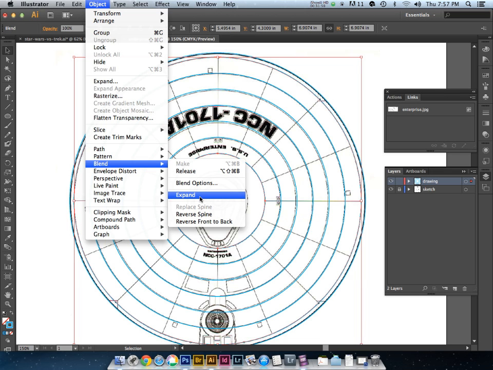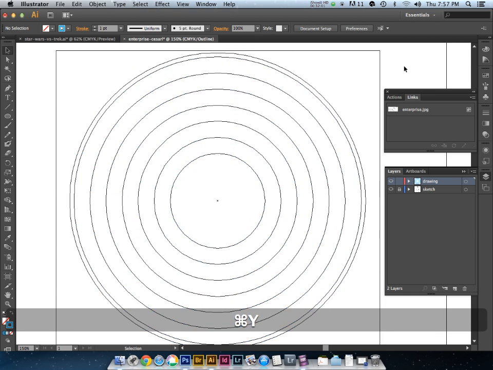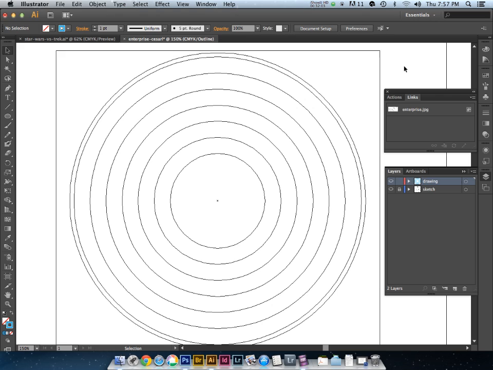If I click on Expand, now look at this. There's an anchor point there, an anchor point there, an anchor point there. Illustrator has expanded my blend. Now when I go into artwork mode, I indeed have all of my circles, and each one of those is manipulable.